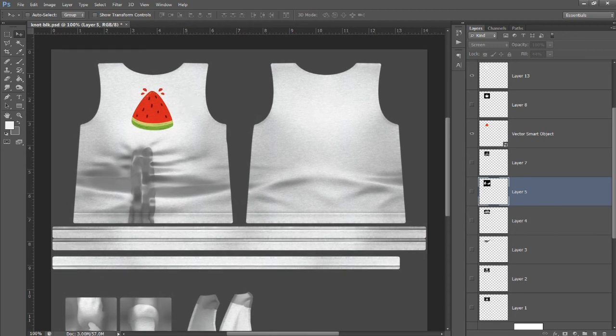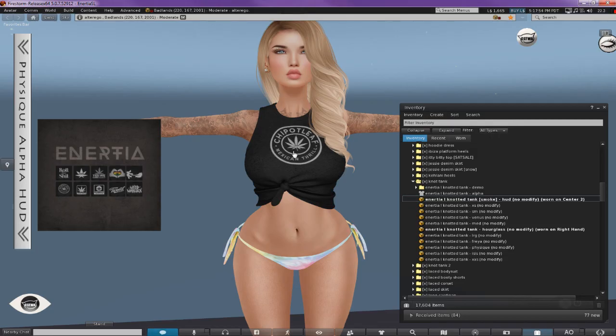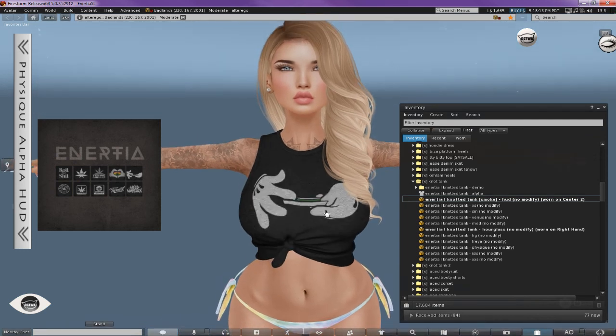Oh, I was going to show you what this looks like in Second Life. So basically here are the shirts that I made. You'll notice some of these textures may change, because I'm lagging pretty hardcore here. Oh, there we go. We're going really slow. Yeah, so as you can see, that's about what it looks like in Second Life on the clothing.